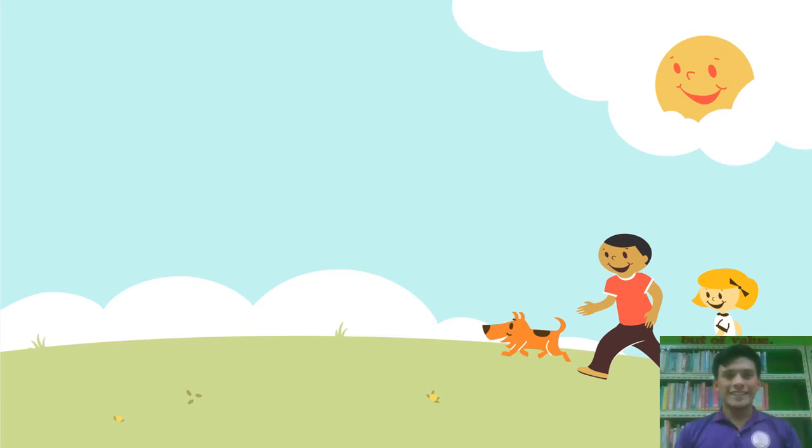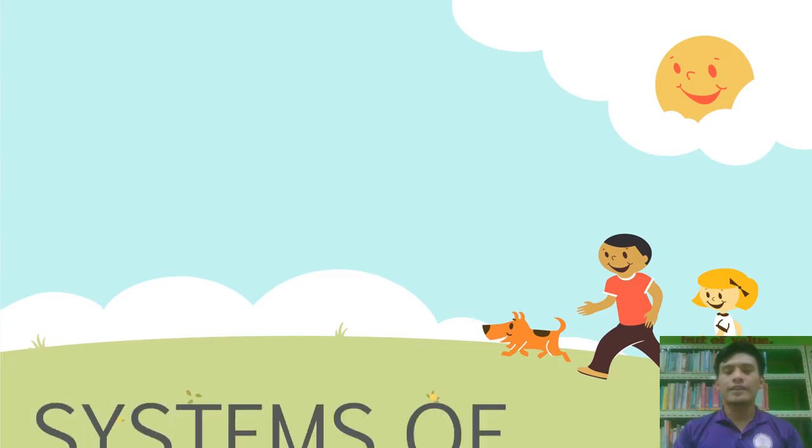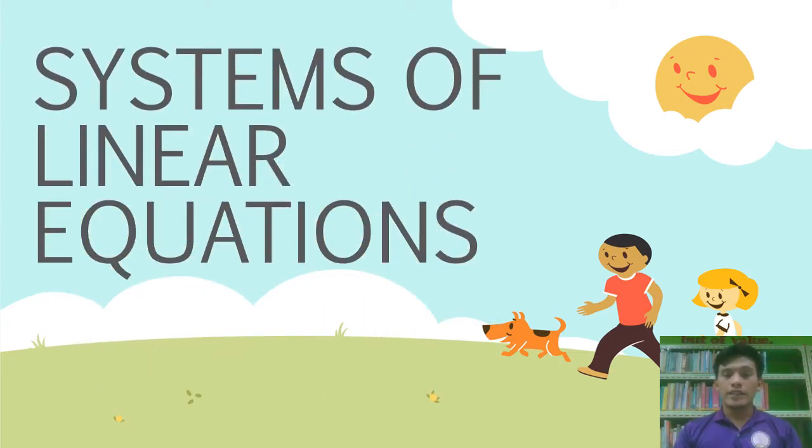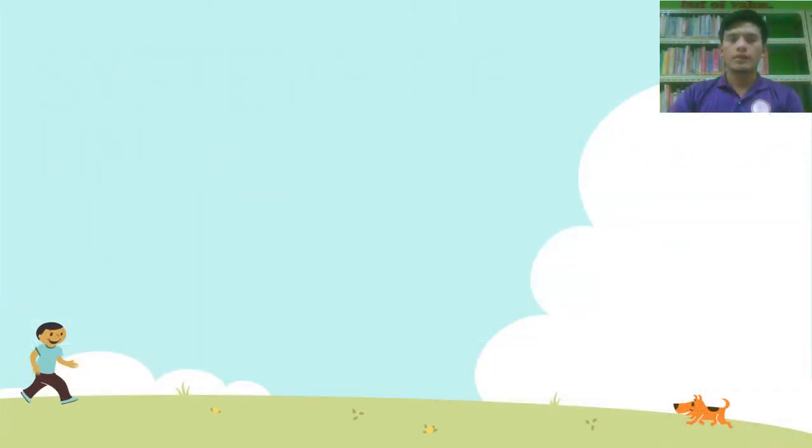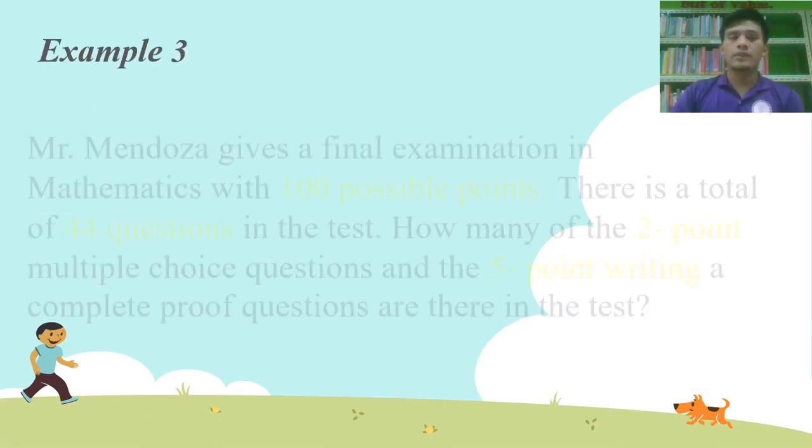Good day, math learners. In this topic, I'll discuss systems of linear equations in real-life situations. In this lesson, we will use the concepts of solving systems of linear equations by graphing, substitution, and elimination in solving real-life problems. This will be the continuation of the real-life problems involving systems of linear equations, and that will be example number 3.